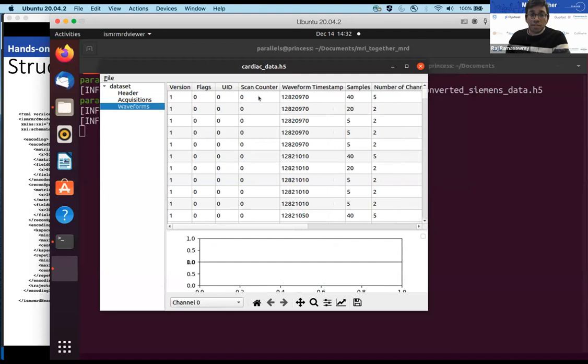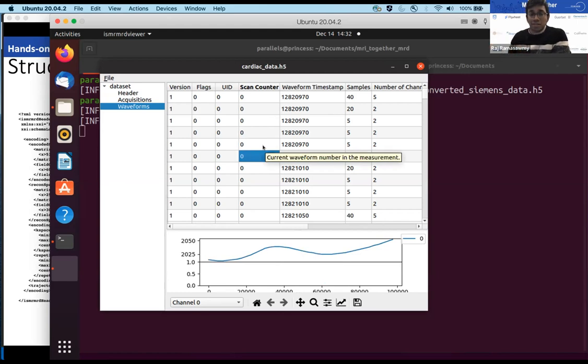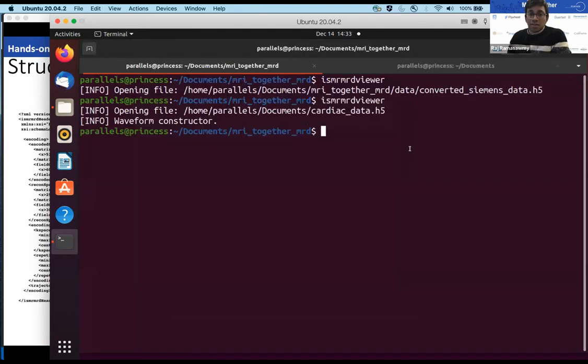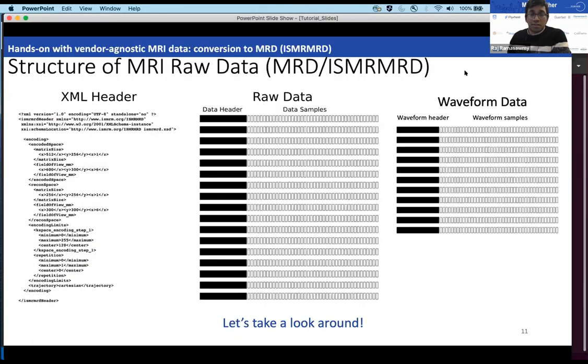But in the waveforms, it's going to look a little less impressive, but this is, for example, a small chunk of the respiration from the bellows for this experiment. And we also have ECG information, but as it's all chunked up in tiny little time chunks of the experiment, it looks a little bit more difficult to realize here. But you can then unpack this data and line it up for your ECG and RESP or whatever you've fed into it, and use that for your experiment as needed. Okay, so that's having a look around the MRD dataset.